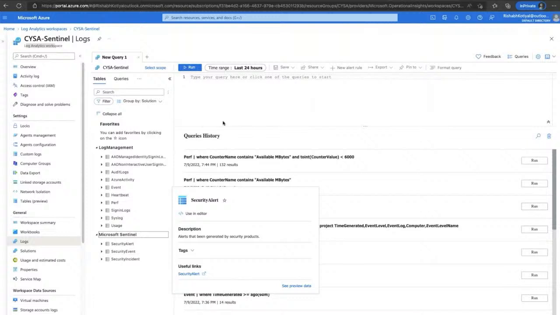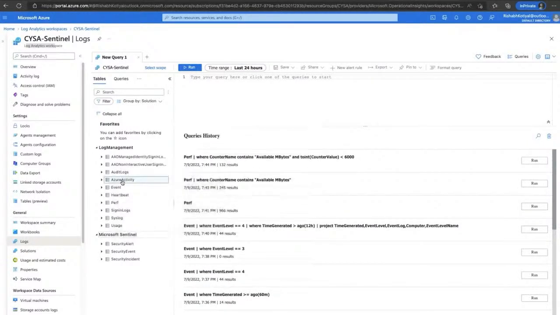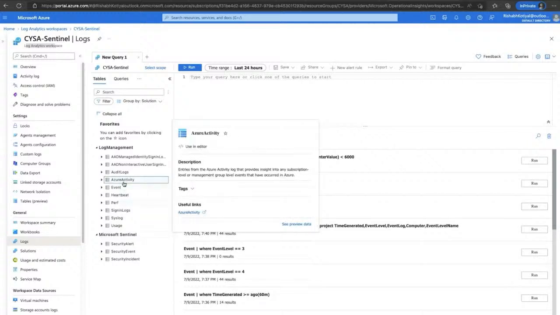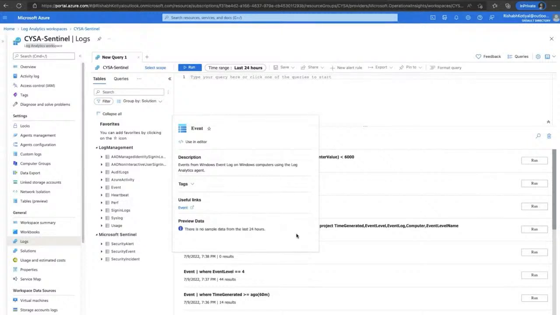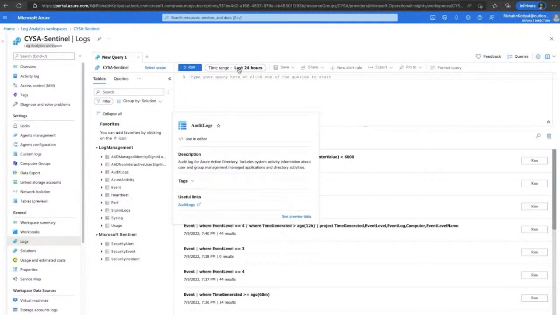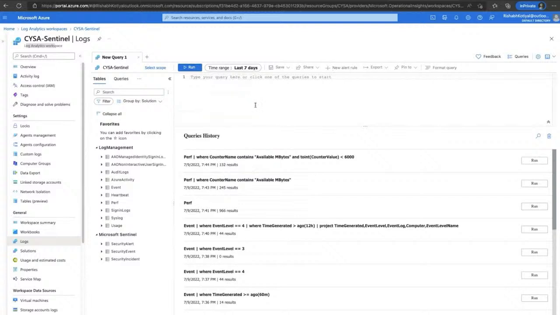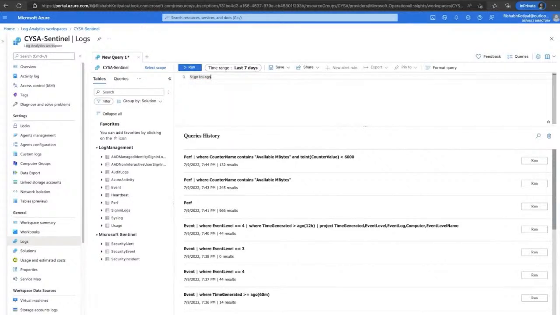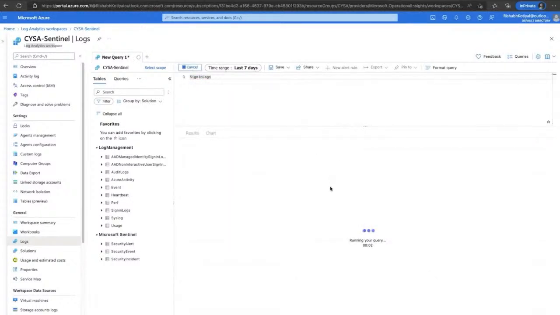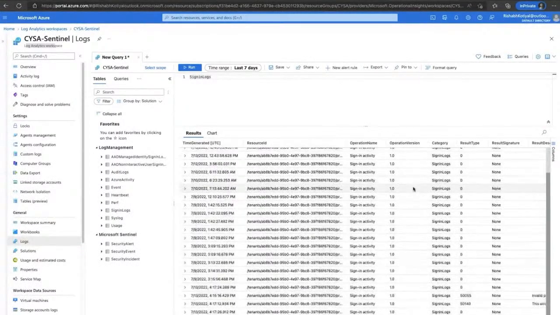So this is the Log Analytics workspace, which is collecting logs. If I show you the logs for this one, just a sample, some event logs preview data. Log data for the last 24 hours. Let me make it the last 7 days and show you something like the sign-in logs, and run this. I have collected those logs and placed them here, and there are multiple other ways of doing this. You can see a heap of logs that I have collected.